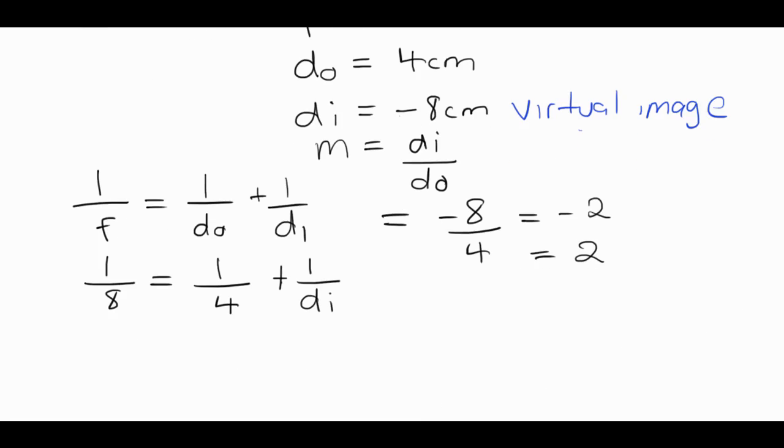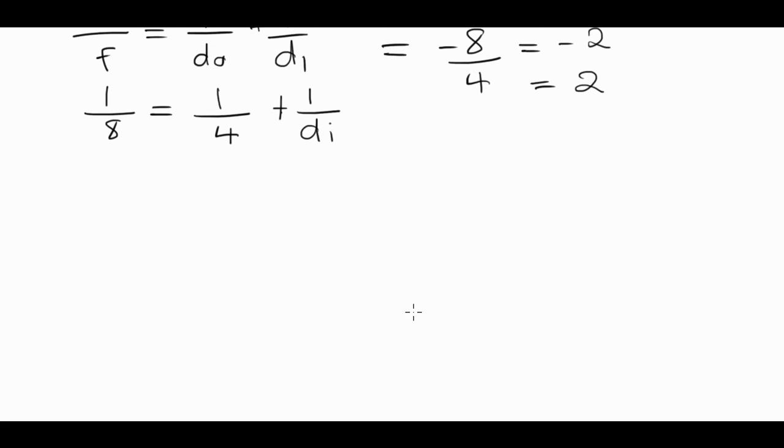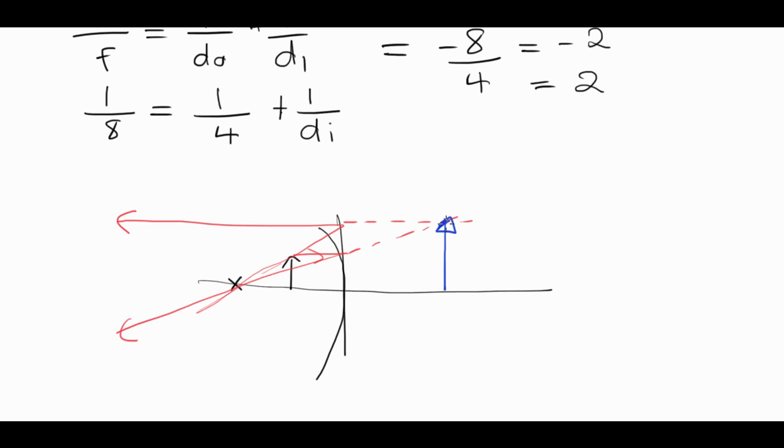Now we could easily confirm this with a ray diagram. Even a rough one would do. So if I have my mirror sitting here like this, I have my object here, but my focal point is way back here. A light ray that's moving parallel to the principal axis will go back through the focal point. A light ray that moves from the focal point up to the mirror will come back parallel. Those two light rays do not converge on the side, therefore we dot the reflected light rays back. And that gives us an image located on the virtual side. And even with my rough diagram, it does look like the image is twice as high as the object.